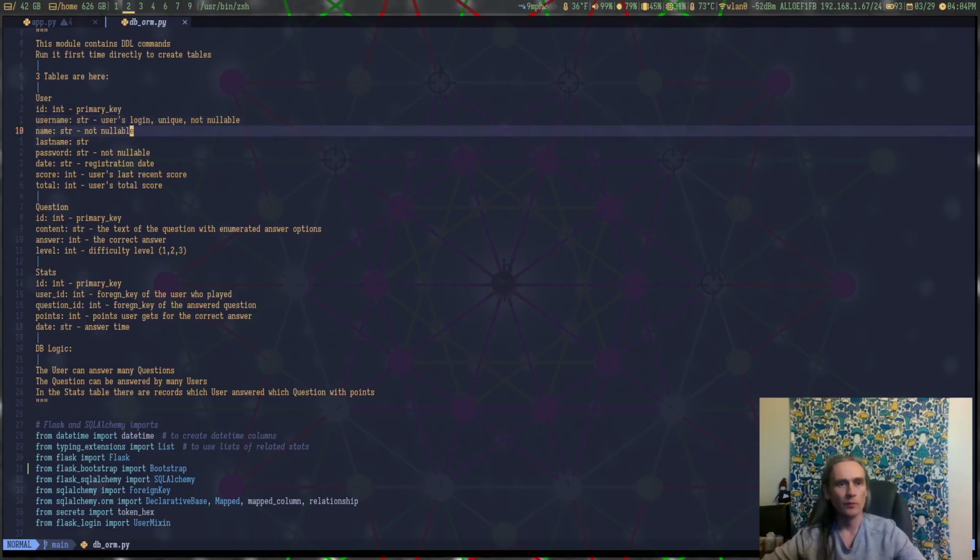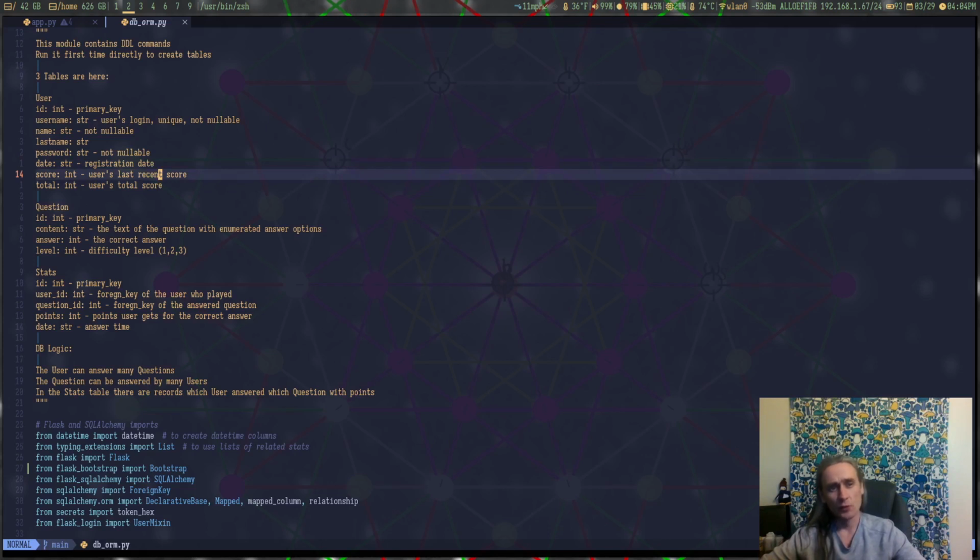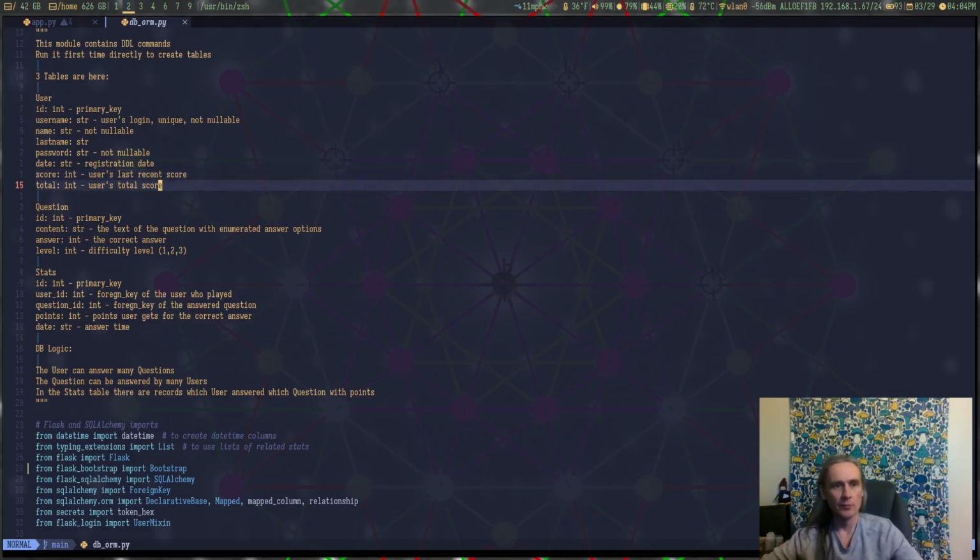Also, they will put their name, last name, password, and the date of their registration will be set automatically from the backend. Also, this table will contain their score after the last game, the most recent game, and the total score of all the games that the user played.